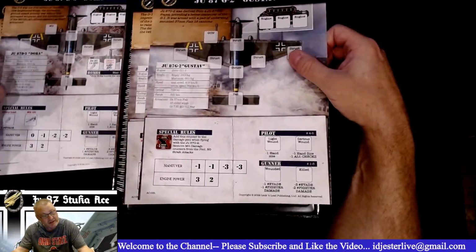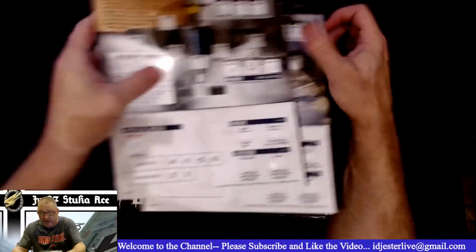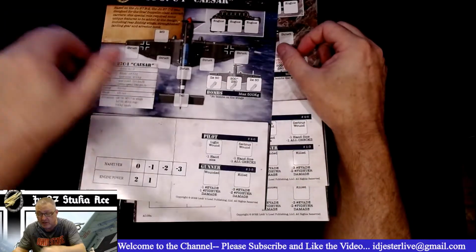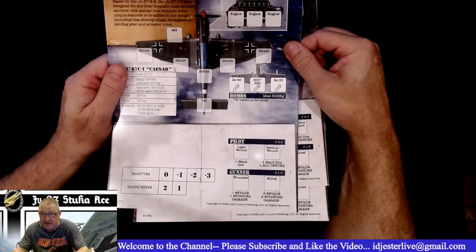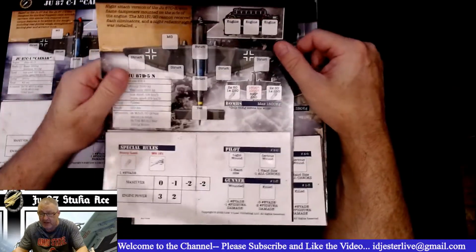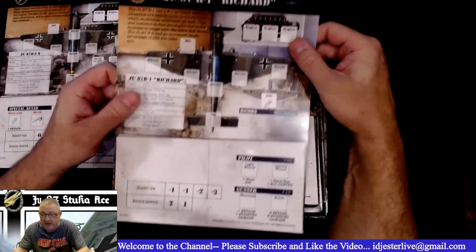Okay, we also are these. No, they're not. I'm sorry. These are actually two-sided. Let's come here, you. Let's start over again. Let's try it better. So we got the B2 and the C1, the Caesar. We have the D5, the Dora, and the D5N, which is the Doratana.